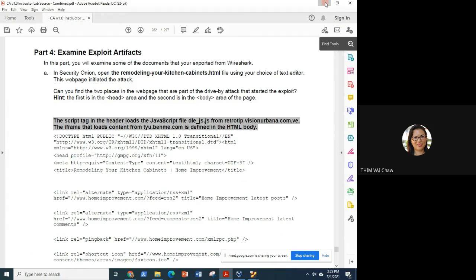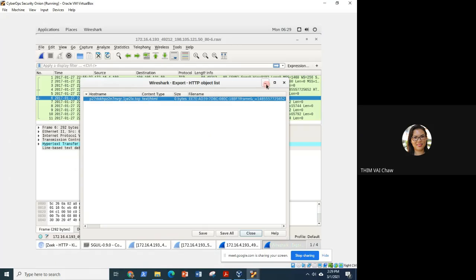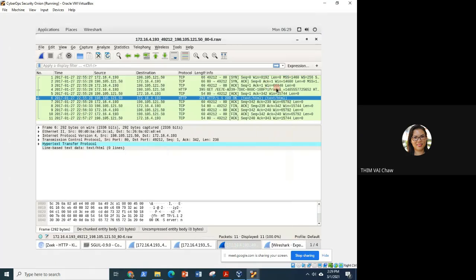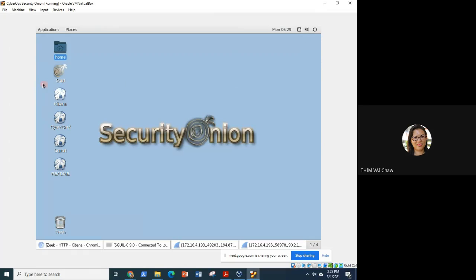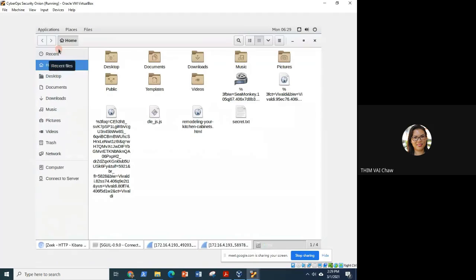What I need to do here is open my folder first, so let me open back my home.